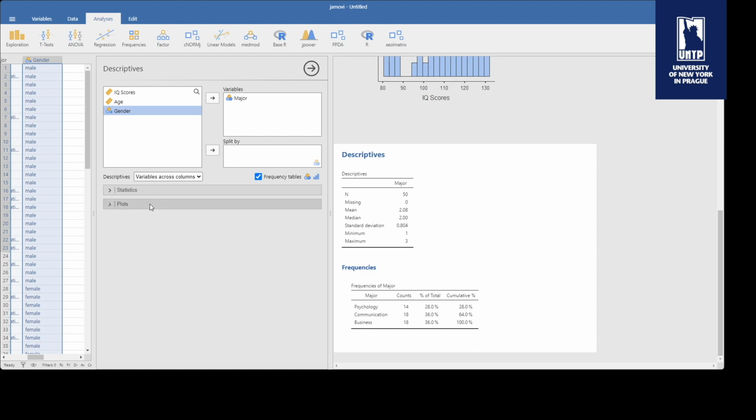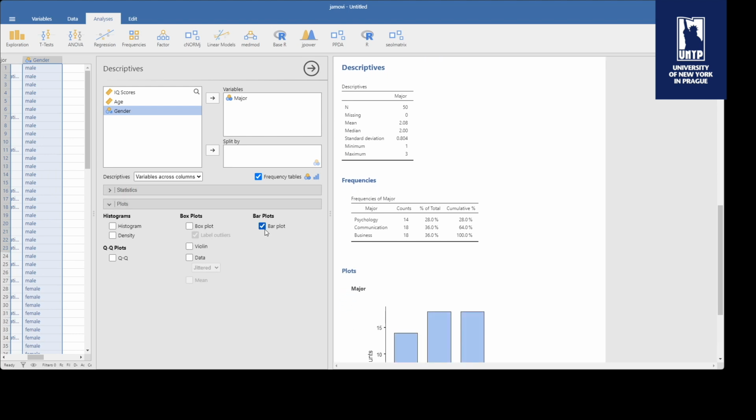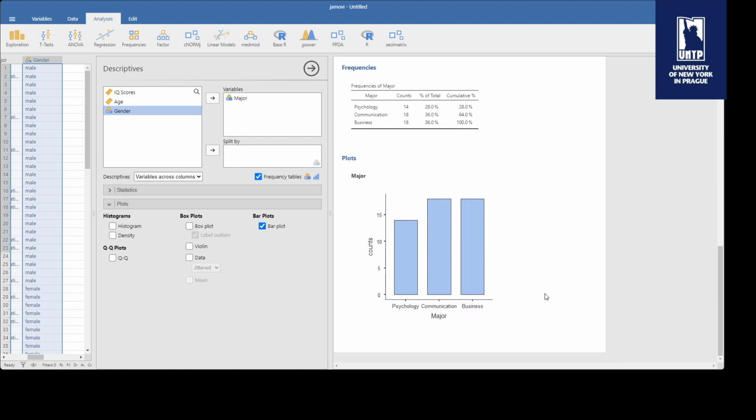If we want to represent this graphically, again, we click on plots and we go to bar plots, which is what we use for nominal variables. So we will have this beautiful figure where it will give us on the y-axis, or the vertical axis, the frequency, meaning how many people we have fulfilling these majors, and on the horizontal axis it will give us simply the subgroups of our sample. Hope everything is clear, and good luck.